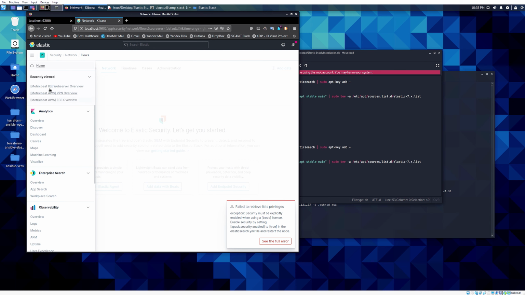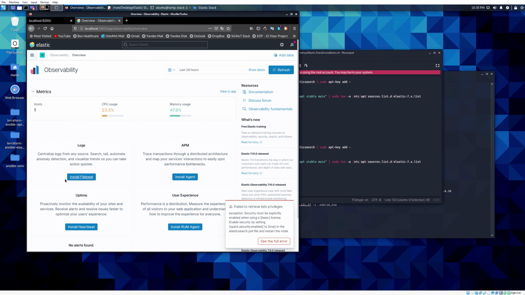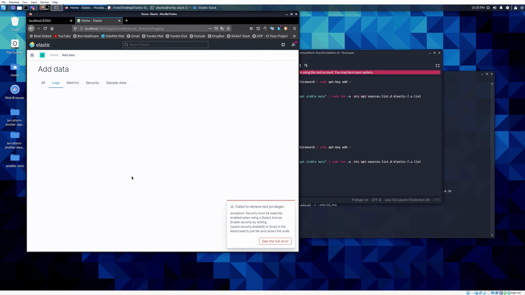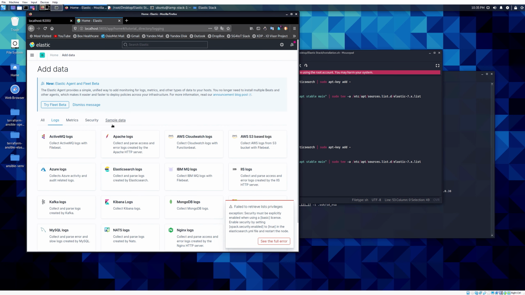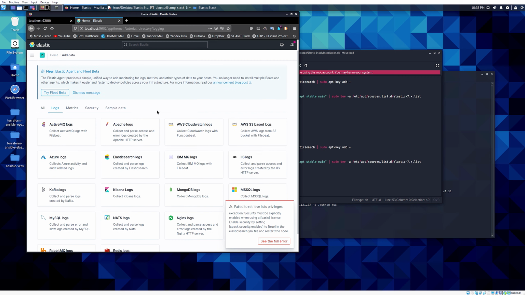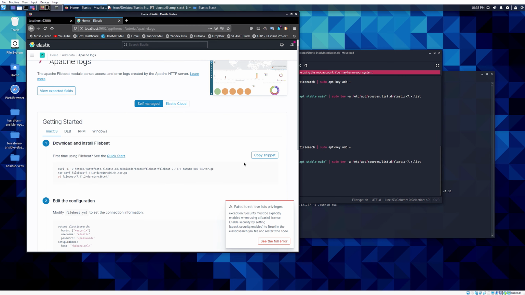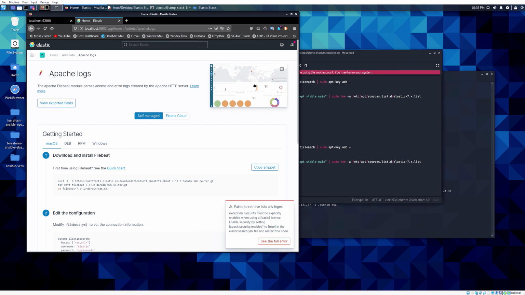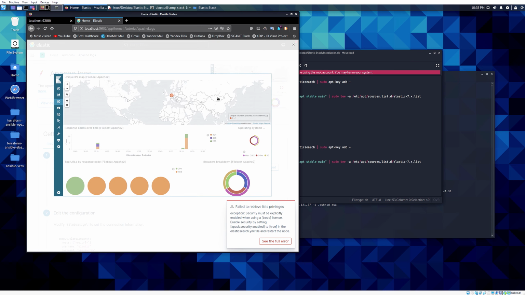So okay, we're going to focus on our things here. If we go to overview, Filebeat, let's say you want to install Filebeat and you want to install a collector of Apache logs. For example, we have an Apache server. It's going to give you, you can also use maps and stuff. This is great. Let's zoom this a little bit. You see, it looks awesome.